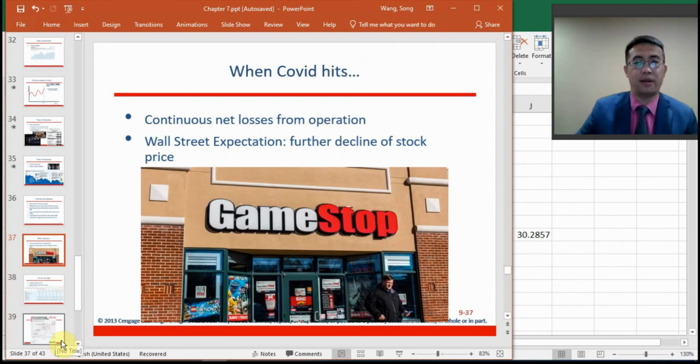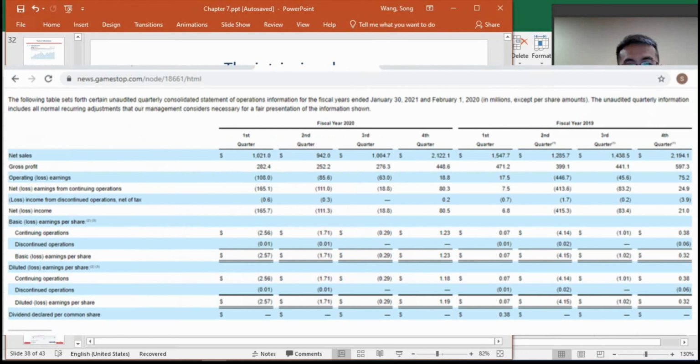You probably have heard about the recent stock frenzy about GameStop. GameStop is a company that didn't do very well during the pandemic, and Wall Street expected the stock price to decline in the future. And they had solid information supporting that expectation. If you check GameStop's financial statements, they did not do very well, and their profit became negative over quite a long period. So definitely this is a stock that will become less valuable.